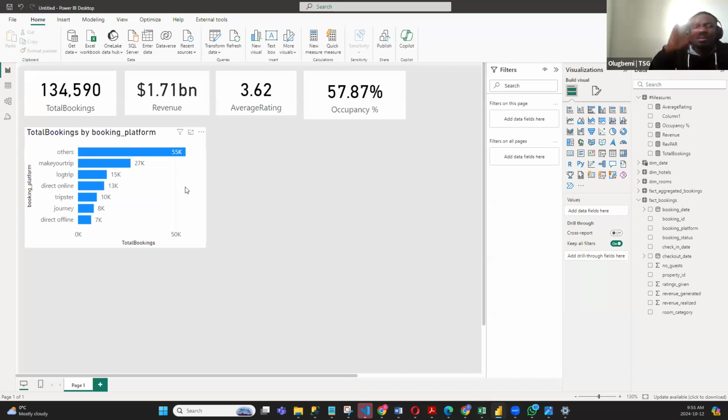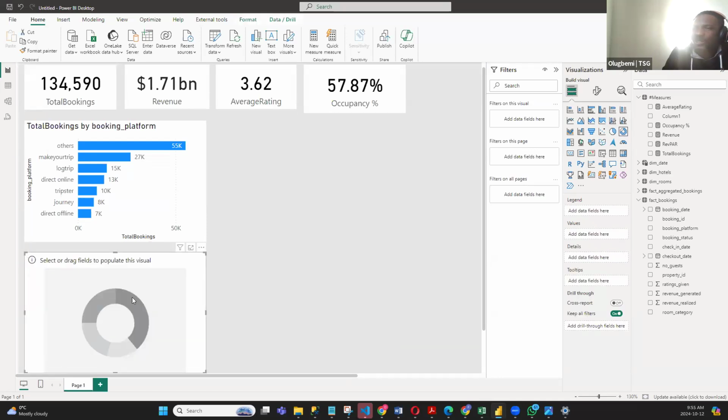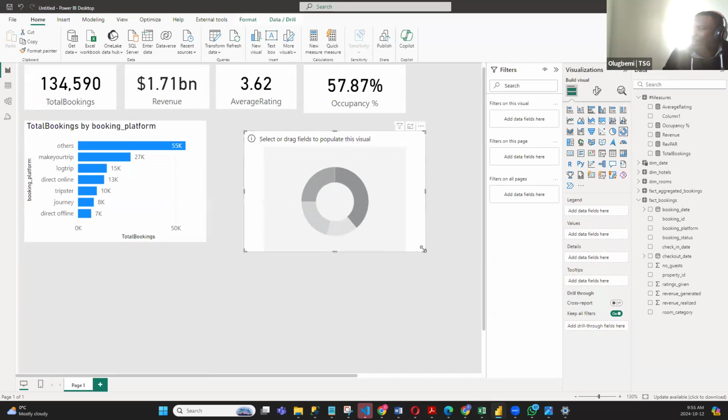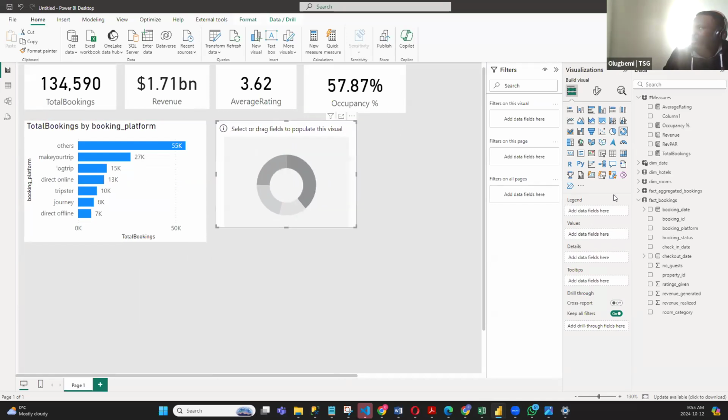Use pie charts for maybe 5 values or less. If it's more than 5, don't use pie charts. I'll show you what I'm talking about. When it comes to pie charts, there are two types: we have the pie chart and we have the donut chart. For some reason, I just love using donut charts. I feel the pie chart is old, so I prefer the donut chart. It practically does the same thing, but I prefer it over the pie chart any day. And I will show you why you don't use it for something that has many values.